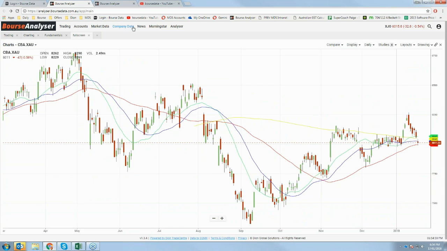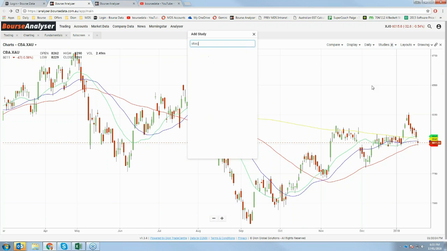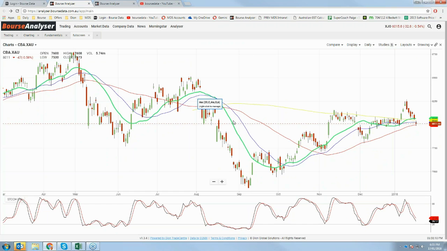Okay, I'll go up to my studies up here and I'll go stochastic. There's a couple we can use. By default, it sets to 80 and 20 on the bullish and bearish zones.